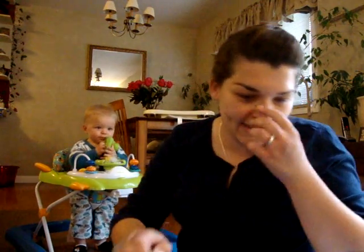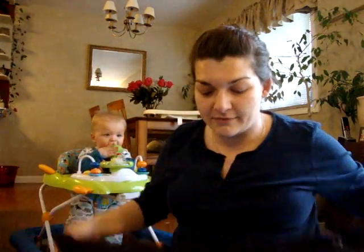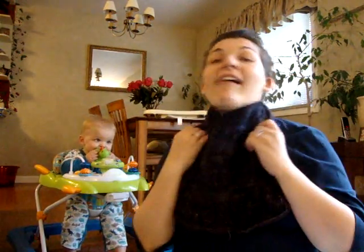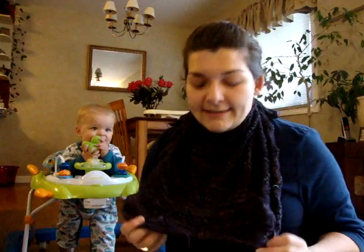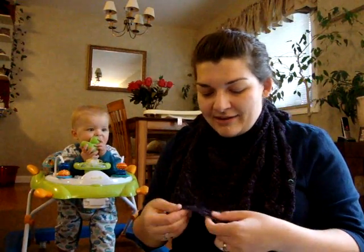But anyways, so that's the first shawl on the needles. The second shawl you've seen a few times is the Serrated, and that is by Megan Williams. And that is complete. It's a bit of yarn barf right now because it's not blocked, but I had a bit of an adventure on this one.